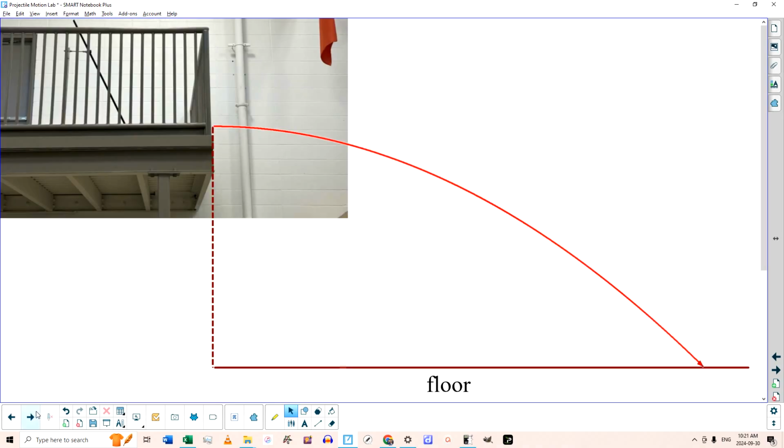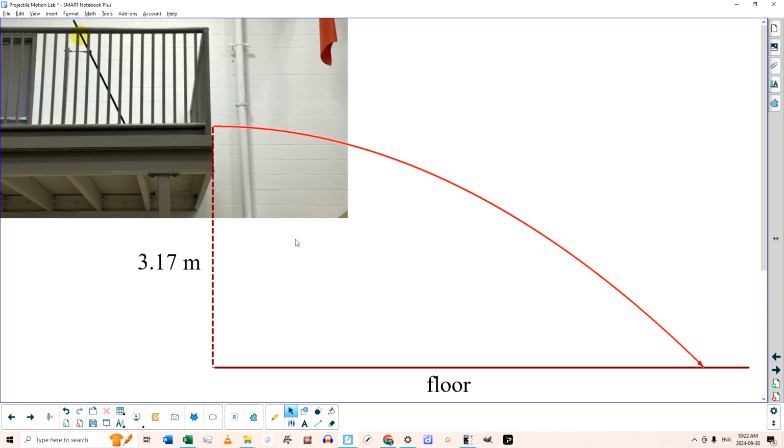So this is what it looks like from the side. And once again, this is 3.17 meters. If the ball bearing is dropped from that yellow highlighted dot at the top of the screen, then it's going to land a certain distance away from the balcony horizontally on the floor. If we were to drop it from a higher distance, then it would pick up more speed and the horizontal distance traveled by the bearing would be greater.